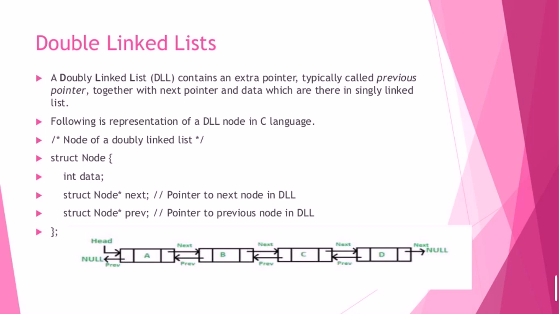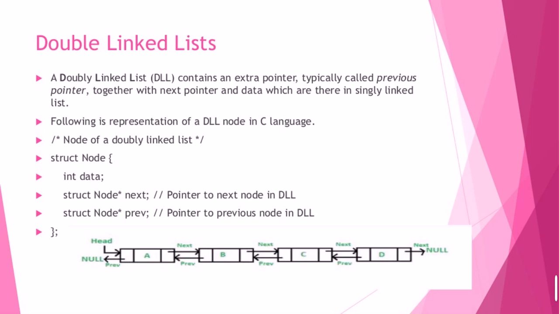So in singly we were having only one-way traversing, like a one-way road, as we have seen in the car diagram. But in doubly it is like a two-lane road in which there can be movement on both sides, it can move from left to right as well as from right to left. So this is the coding part.